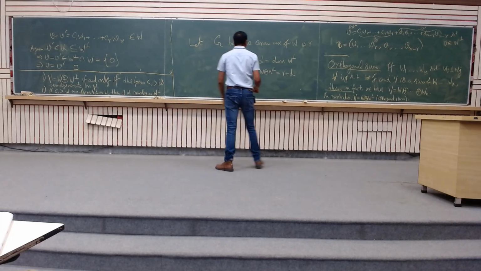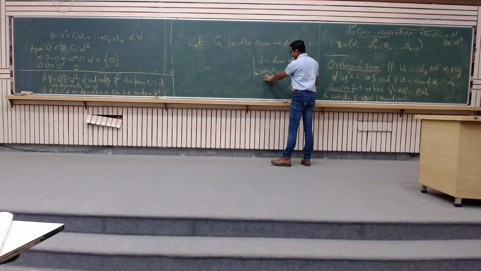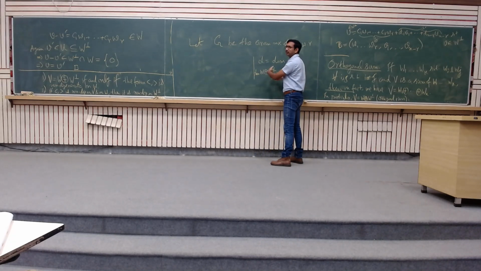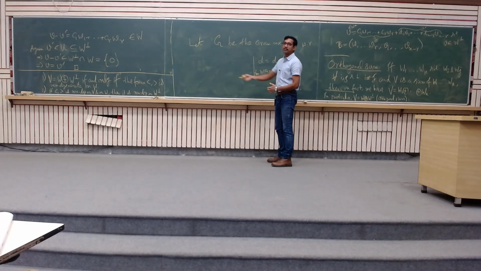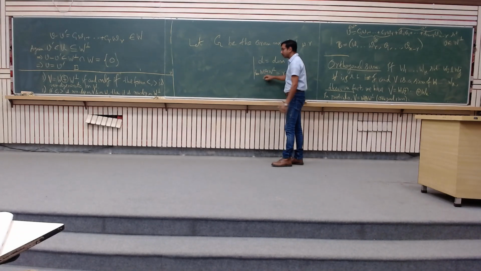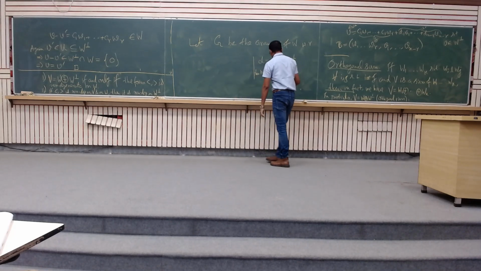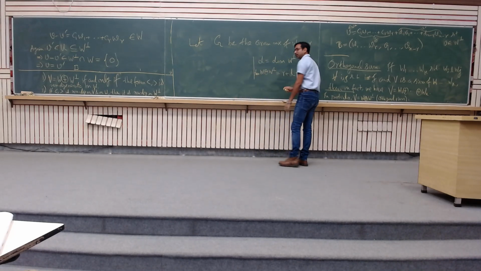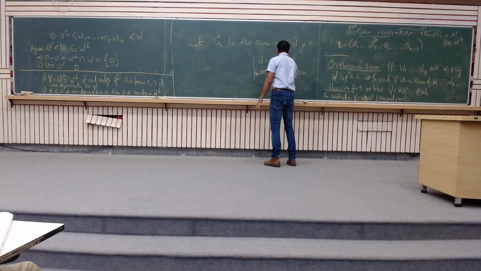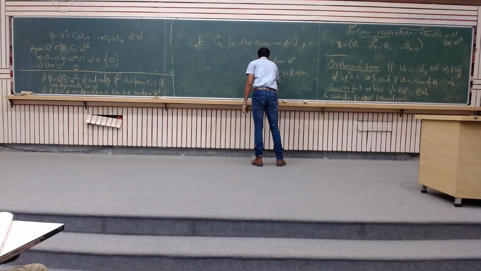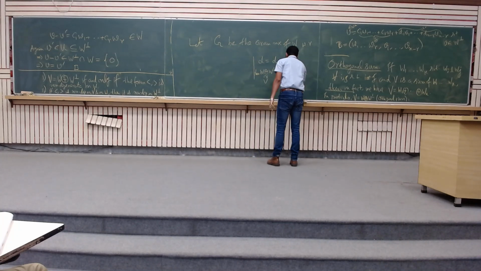The intersection is 0. That already is coming from the non-degeneracy, right? So you can always write this in this form. This can be at most n, so d can be at most n minus r, because this is a subset of V. So d is less than or equal to n minus r.